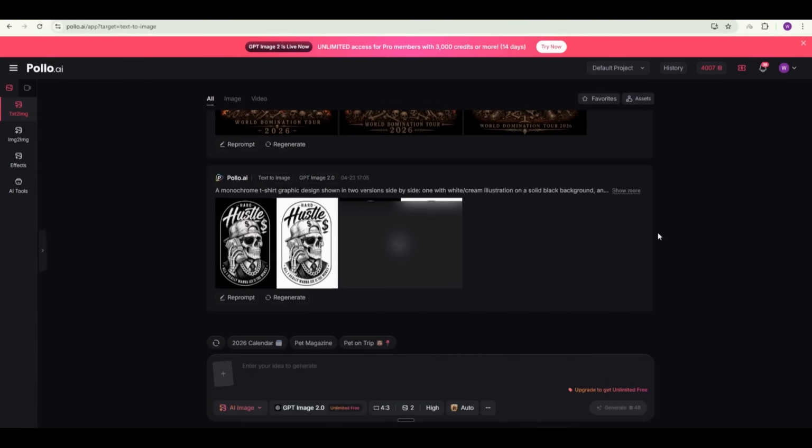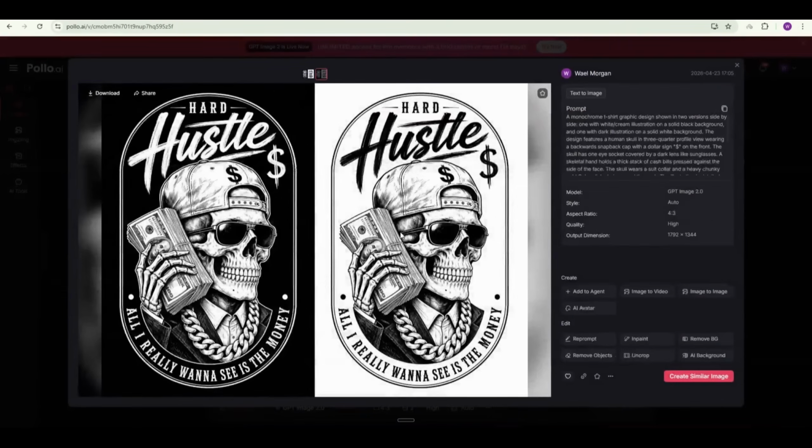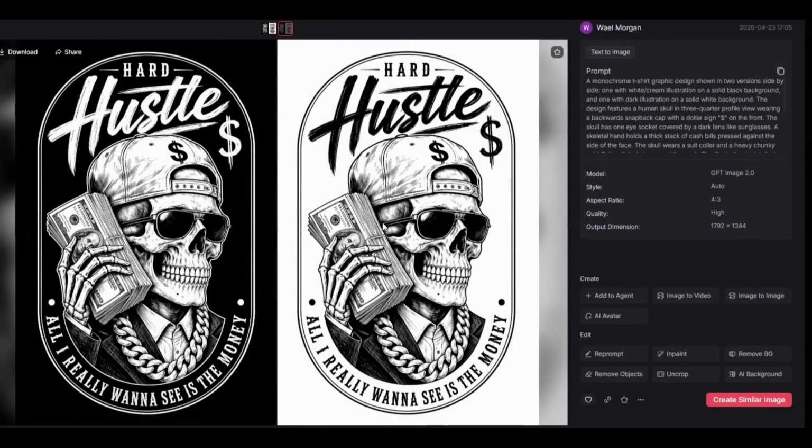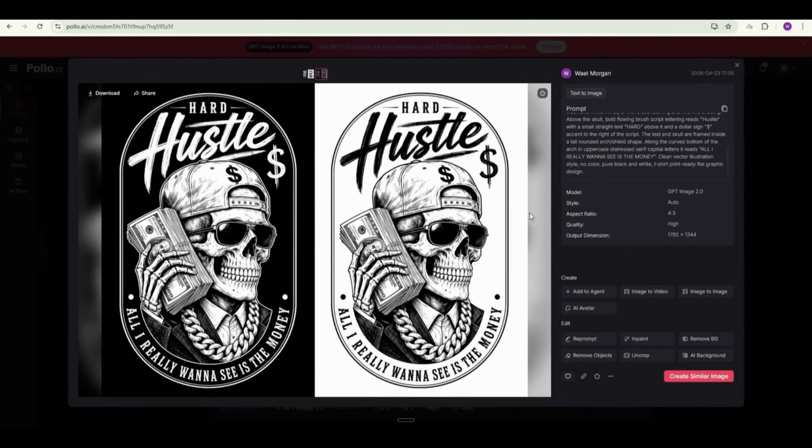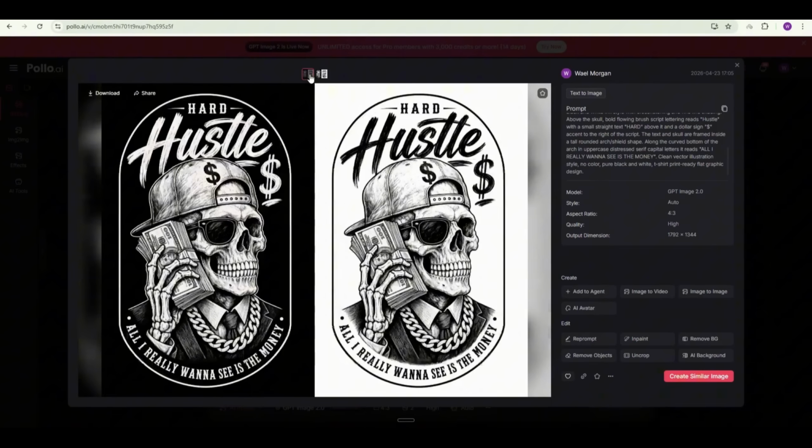The exact same design, one on a black background and the other on a white background, both generated on the same image. So the model was able to generate the design in 2 versions side by side, exactly the same text, no errors, no mistakes, and even the shadows and the graphics are exactly the same, no differences, by just writing the prompt in details. So the model is able to replicate the design on the same image and just changing the background and the text colors.